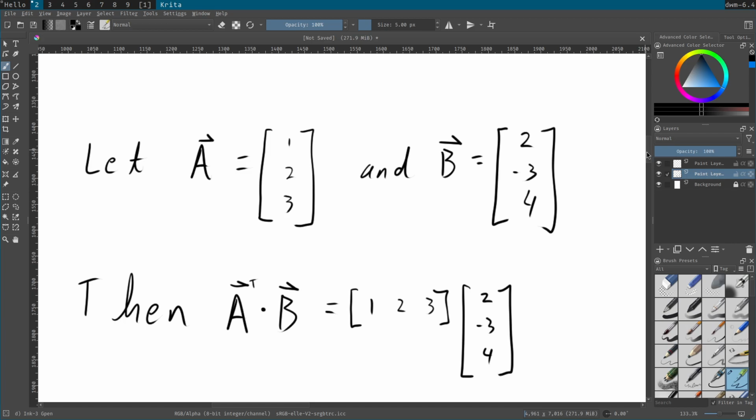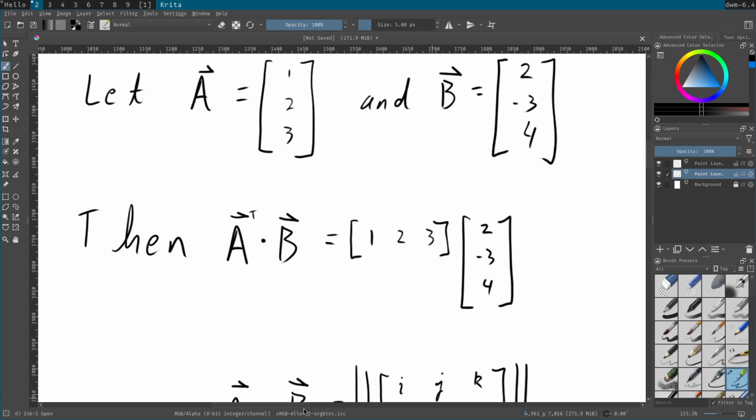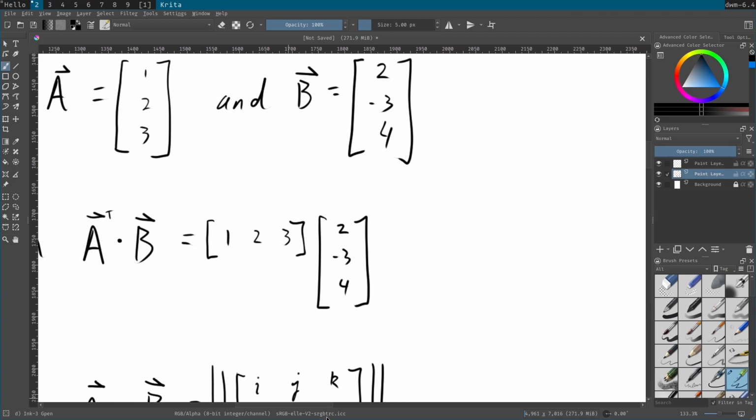So if I have two vectors A and B with these components, let's do one by hand just so we could make sure that we will have the correct answers. So basically for the dot product, you would multiply the first components in each of them, the second components together, and the third components, and then add the totals together. So here we got 1 times 2, which would be 2. Then we've got 2 times -3, which should be -6. And then we got 3 times 4, which is 12. And if we add those up, we should get 14 minus 6, which equals 8.